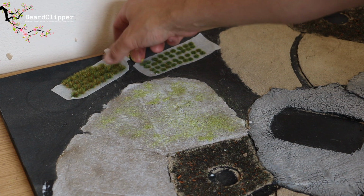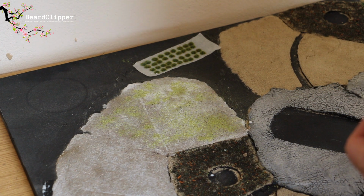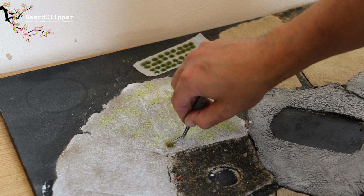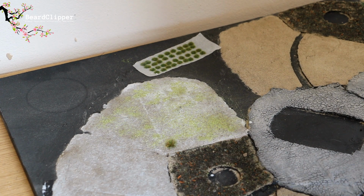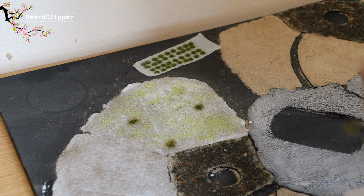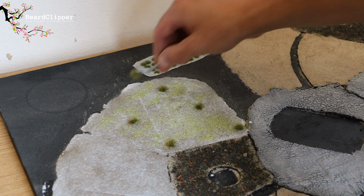What I'll then do is get some of these tufts, get myself my tweezers. Always use tweezers with these. There we are. Get myself some tweezers and put some of these tufts on. Got these second-hand in a batch of Dol Amroth Knights I bought many years ago, and they've lasted ever since. No idea what make they are, possibly Games Workshop, but I do like them. So we're just going to put these on sparsely again.